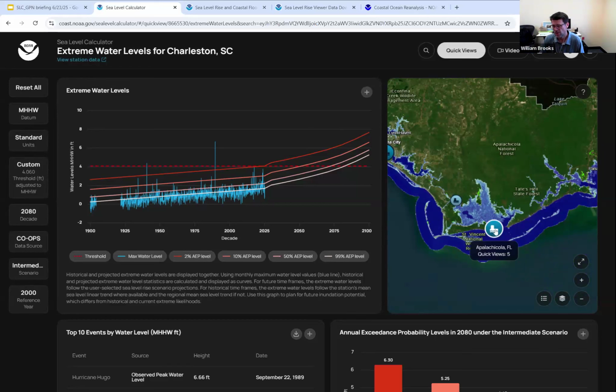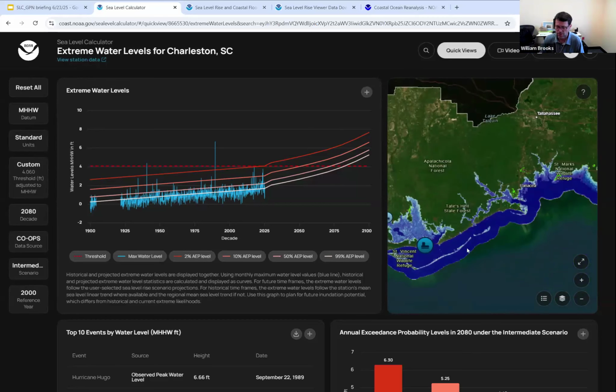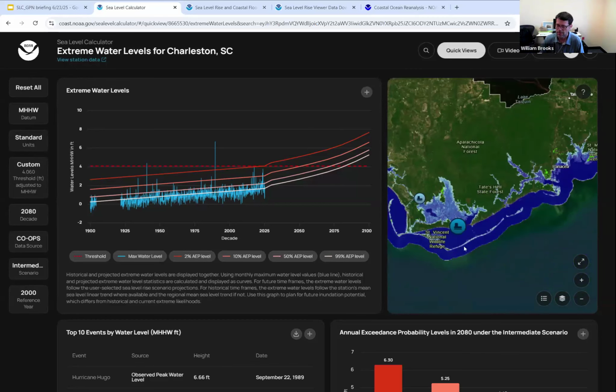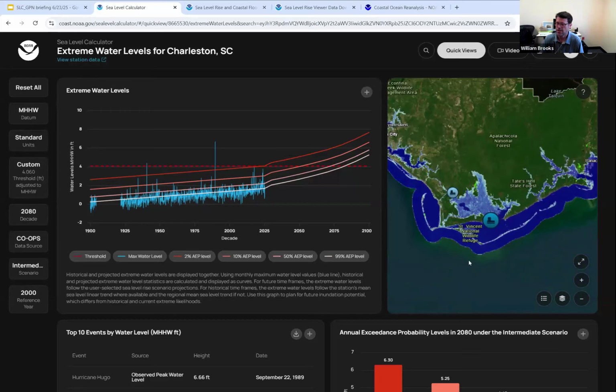The larger, darker blue stations are the long-term gauges, and that's where you're going to get the full suite of products. Having said that, and referring back to the last question, the gridded data really is the way that NOAA is attempting to fill in the gaps and to provide a larger suite of products. As we continue work on that gridded data and developing derived products from it, we'll be able to include that information in tools like this.